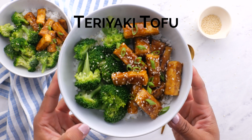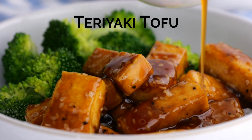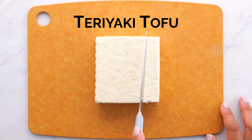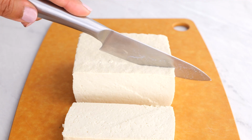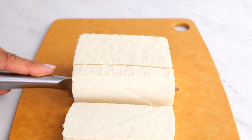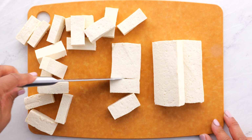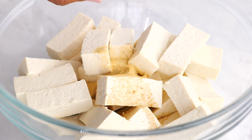If you want someone to love tofu, I always say, let them try this teriyaki tofu recipe. So delicious and saucy. And the broccoli on the side, the rice, perfect combination. So you're just going to press some tofu. Again, you want to release all of that liquid and make sure you're using extra firm tofu. And then you can do triangles, you can do rectangles like I did here, you can do cubes, it's completely up to you.